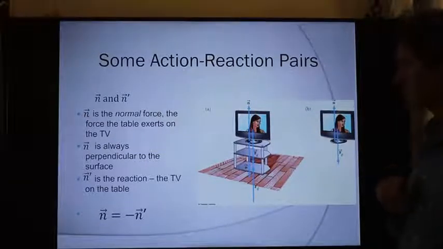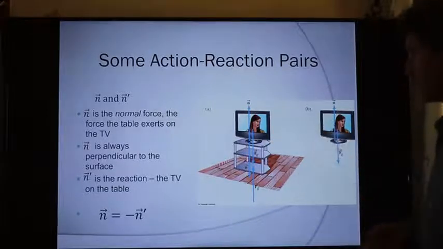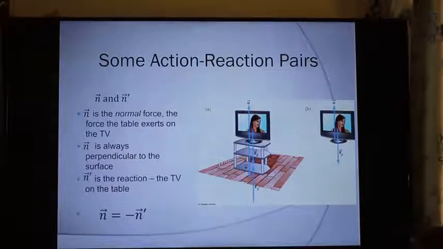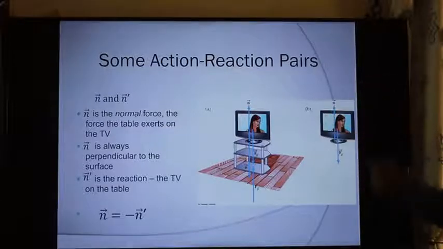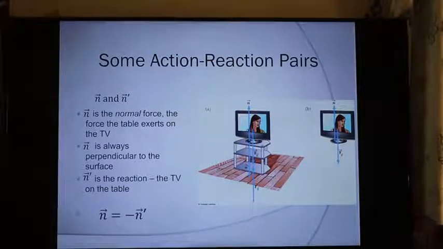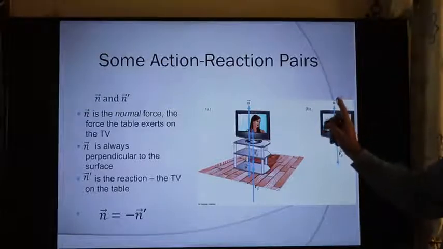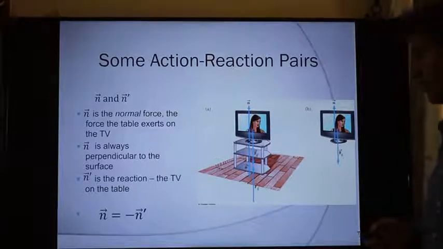The television is sitting on top of the table, so we have a normal force from the table pushing up on the television. We have the weight of the television pushing down. But if we just want to isolate the television itself and see how the forces are going to act on it, we draw it by itself, absent of everything else. I include the force of the table, but I do not include the table itself in the diagram. And clearly we can see with this television, it's at rest, it's obeying Newton's first law. We have the normal force pushing up, an equal and opposite force from the weight pushing down. Essentially it doesn't go anywhere.